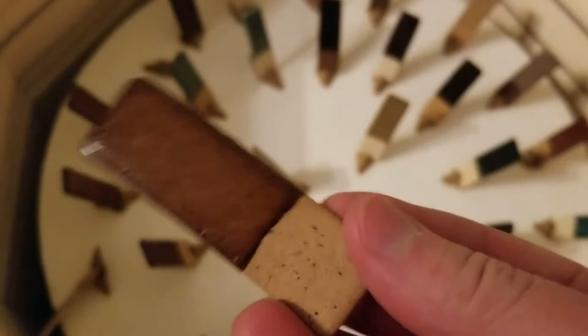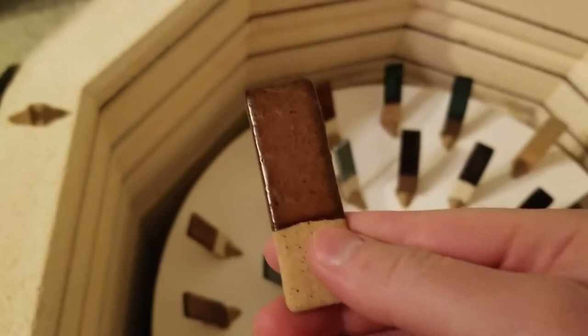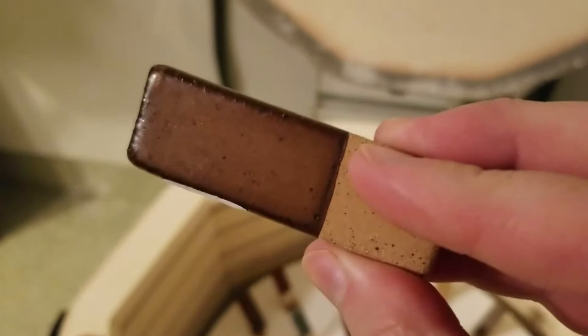So I better keep track of which stand this is going to. Yeah, so it's definitely hot, but I mean, I can hold it in my hand. So I should be able to take them out. And if these crack a little bit, it won't be a big deal. Oh man, that's a beautiful color, honestly.